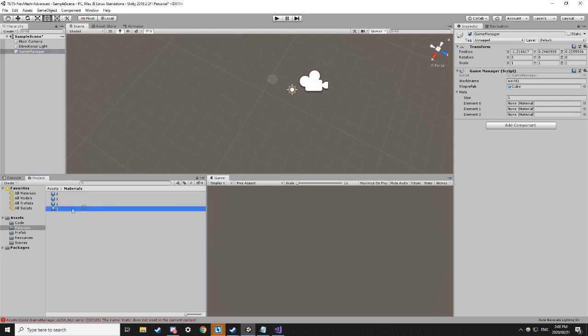I think we added the new one as 3, so I'll put 3 as element 0, and then 1 and 2. Okay, it doesn't matter like the order. I could even put 4 in here, but there was no 4. Actually, yeah, let's do that. I'll put 4. And then I'll make 0 the last one. And then I just need to change my text file to include a 4 value. Cool. So that's how you can add arrays even with the inspector, which is kind of nice.